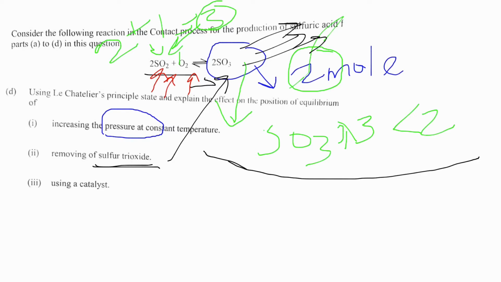And now we will do the third part of D, that is using a catalyst. That we have done previously also. With a catalyst, the main thing is that it just increases the rate of the reaction. The kinetic energy of the particles will be greater than the activation energy. So it will just increase the rate of the reaction, but the equilibrium will not shift towards the right side or the left side, because it favors both sides. The product side, sulfur trioxide, will also gain the same amount of kinetic energy as the reactants, sulfur dioxide and oxygen. So for the effect of a catalyst, there will be no effect at all on the shifting of the position of equilibrium, or on the equilibrium constant expression. So there will be no effect at all. This you should remember.